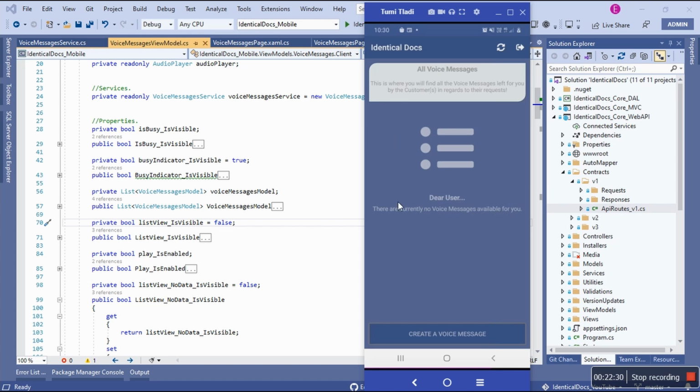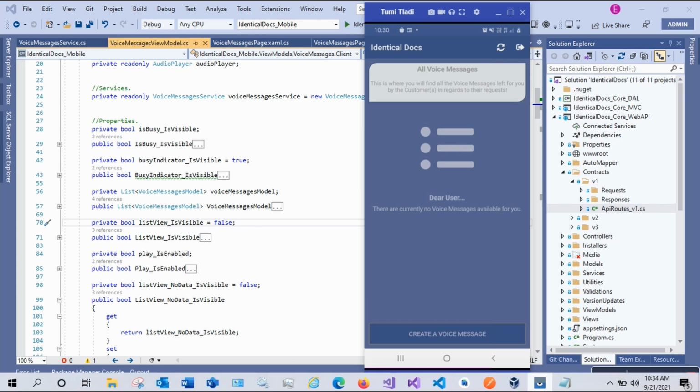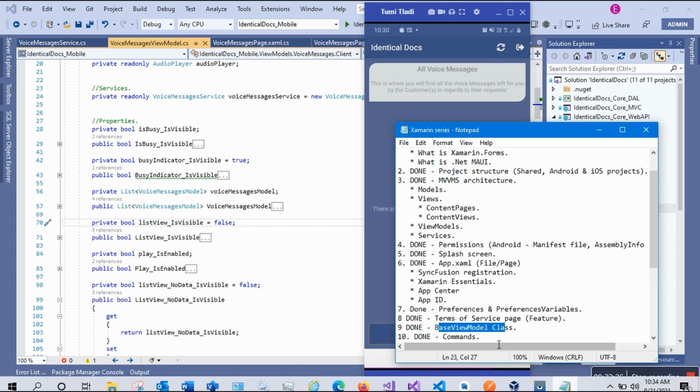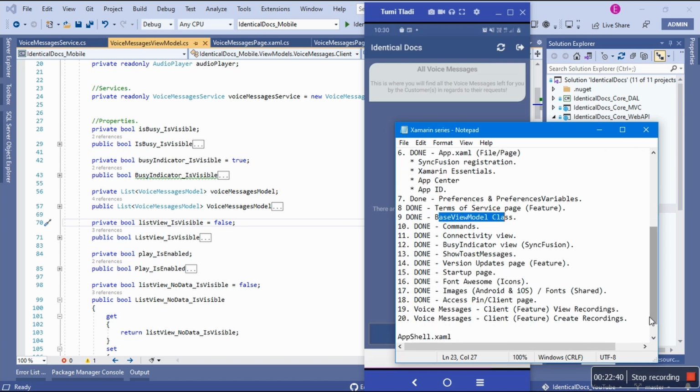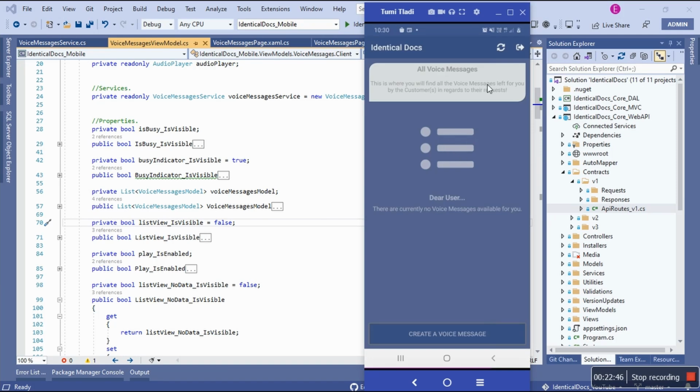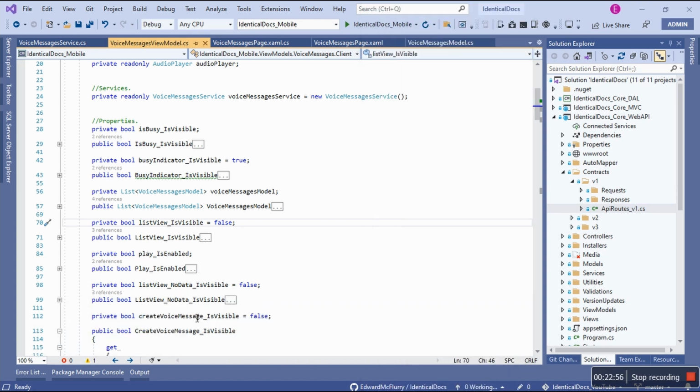So this is list view, no data, and then a nice icon making use of Font Awesome icons. We did cover that video. Please watch it. It's a very, very interesting video. That's how I was able to leverage this icon, that icon, and this logout icon. This is a refresh. There's a logout or sign out icon. Cool. So that is list view, no data.